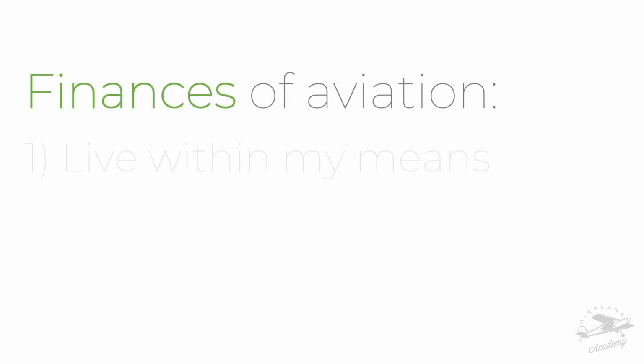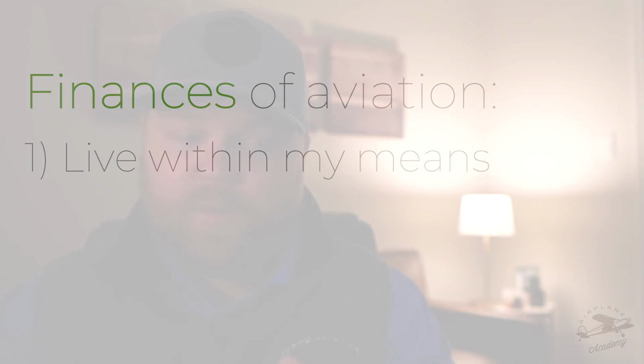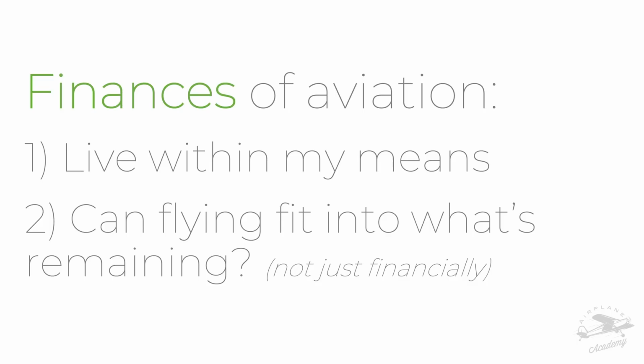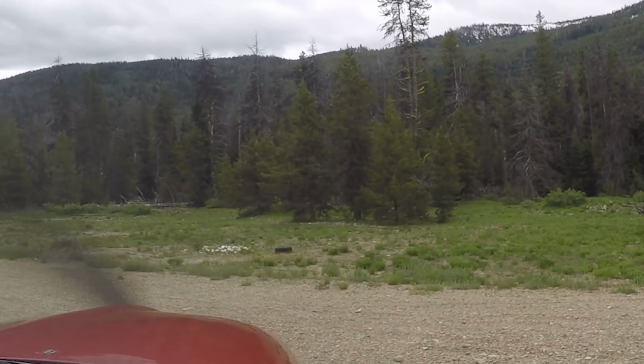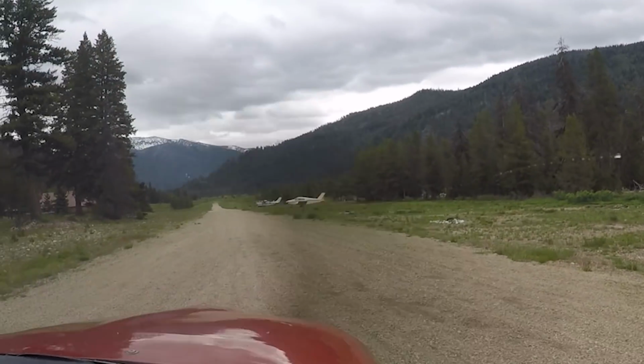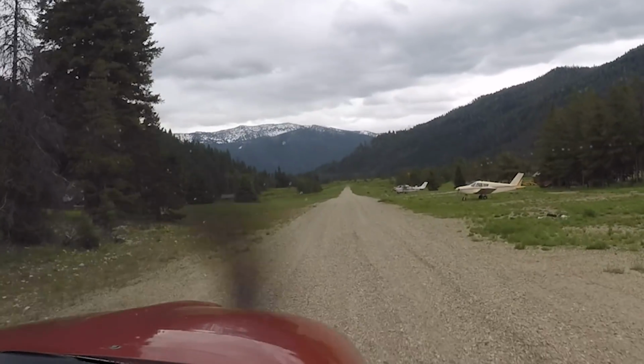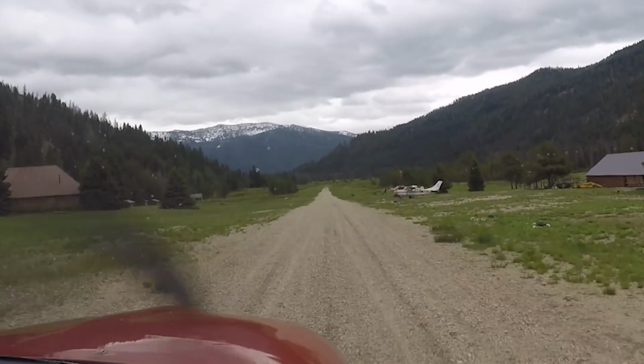The first point is I really try to live my life living within my means, spending less than I make. If I can do that when I make a little or I make a lot, things are good. It's hard to get upside down. And then the second really important thing is that, if you can live within your means and hopefully have some left over, then you ultimately get to decide where you want to dedicate your residual money, but also time, effort, resources, energy, focus. You get to decide where that needs to be allocated in your life. And so if what residual time and money and energy and bandwidth you have can include aviation and still live within your means, then awesome.